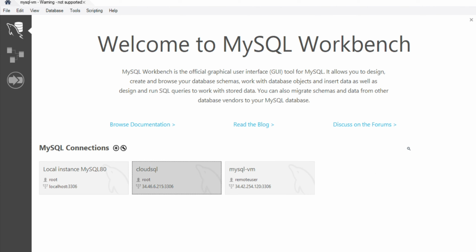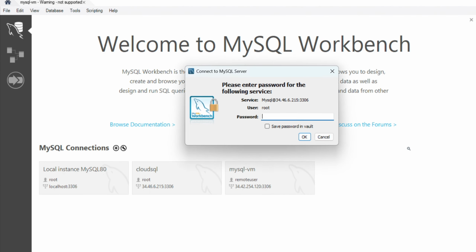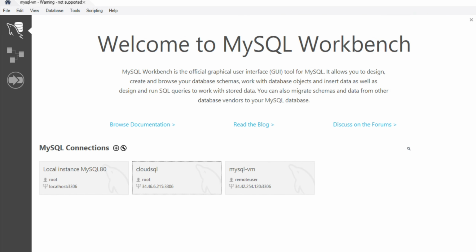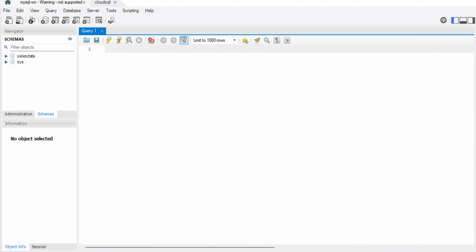Now I'm going to open this Cloud SQL instance. The password is being asked, so I'm going to give my password. Now you can see in this SQL instance, previously I showed you that no databases were there, right?